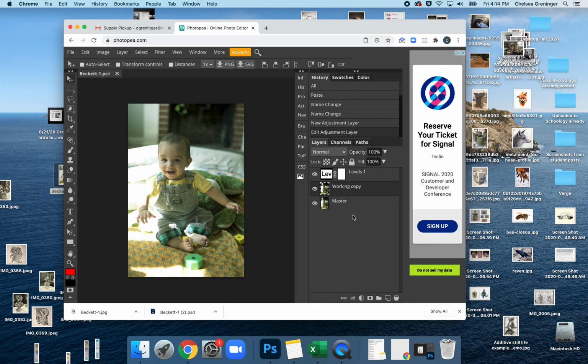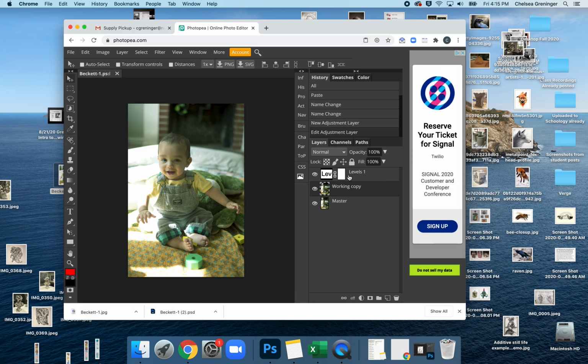Quick thing about layers, I don't know if I talked about it in the last lab, is that whatever layer is at the top is in the front of your image, and whichever layer is at the bottom of your row is in the back. So this is on top of this one here. Now, if you make a bunch of layers and a bunch of different adjustments to your image, where you put it in this row is going to start to matter. But for now, this is pretty simple.